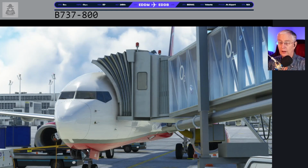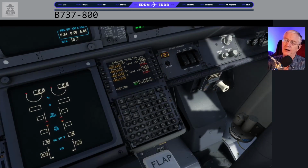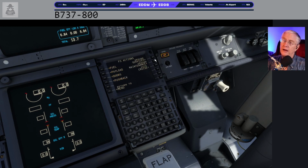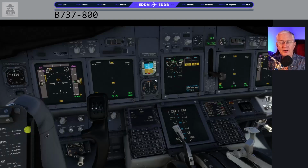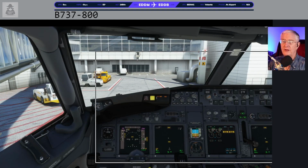Okay, so the airplane is essentially powered up, and at this point in time we can come over here, and I'm going to go and return. Yep, cargo is loading. Ground services, I punched the wrong button. Fuel truck is gone. Let's go ahead and start our passengers down the jetway. 127 passengers to go.